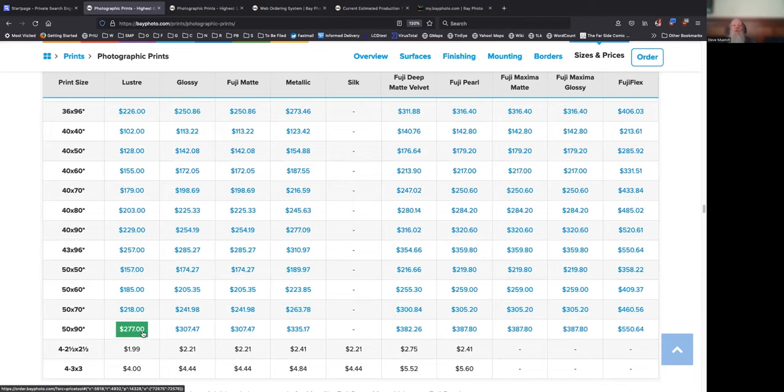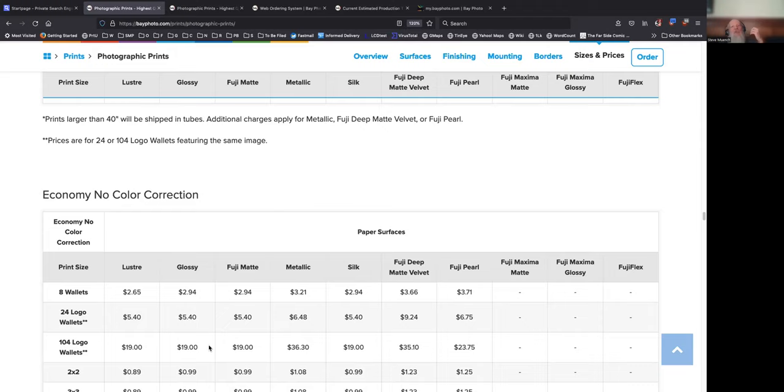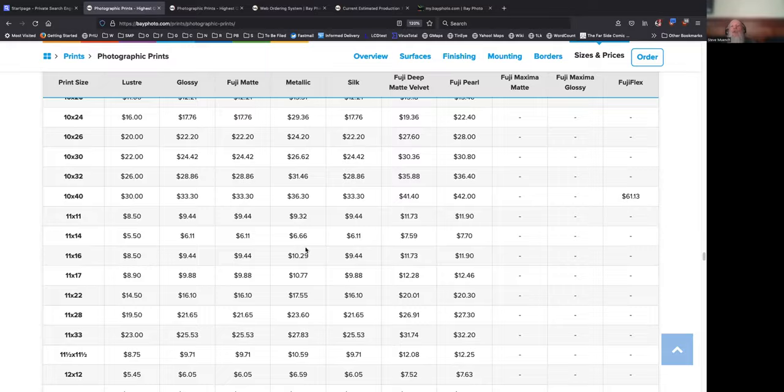And you can see, you can get really big prints, but that gets pricey. And those are not mounted on board. This is just the print. Right. Now, it says economy, no color correction. Color correction is so inexpensive. And in my experience, no matter how many times I think I have it just exactly the way I like it, if I don't take color correction indoors, it's too dark. So, anyway, what is color correction exactly? Well, they cover, let's see if I can find the spot that explains. There's a spot along the way, and I'll highlight it when it comes up.